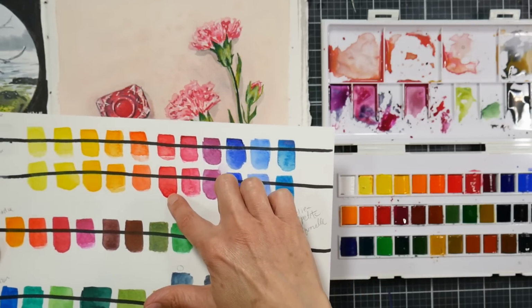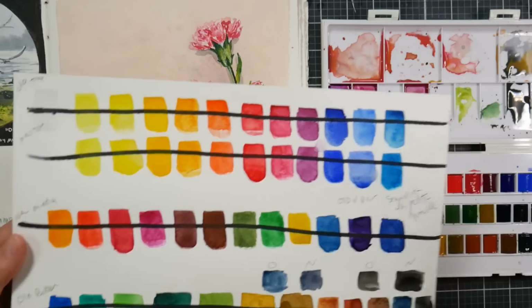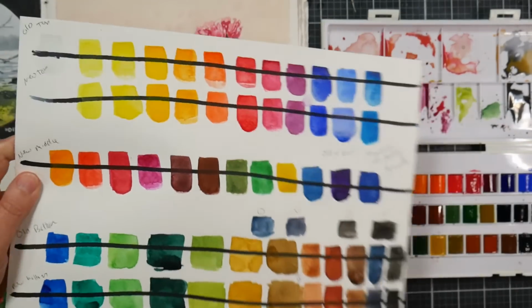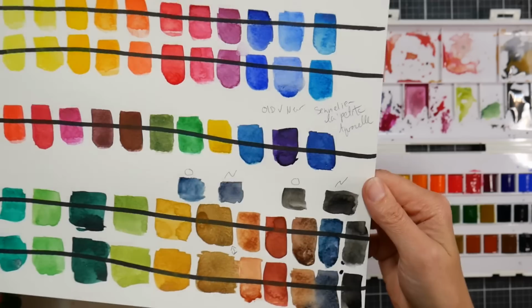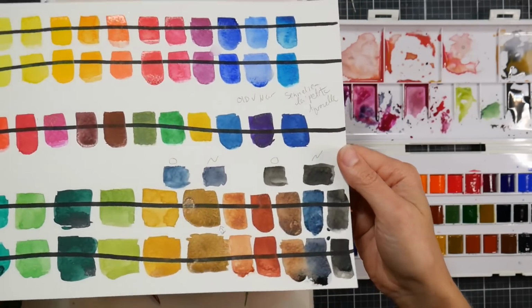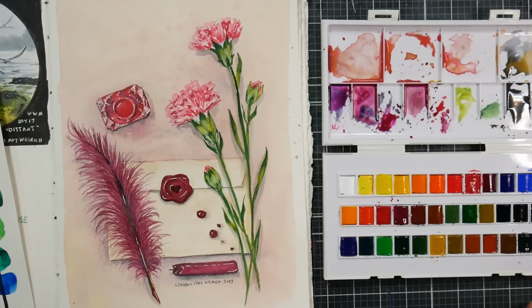You can see that shine. I'm just going to, hopefully, if I hold it, I don't know if this will show up on camera or not. Let me move my light, maybe. I don't know if you can see it. But I feel like the old and the new version had equivalent amounts of shine to it, basically. But I like it. I think it's a good buy.